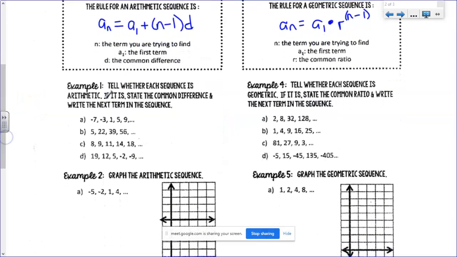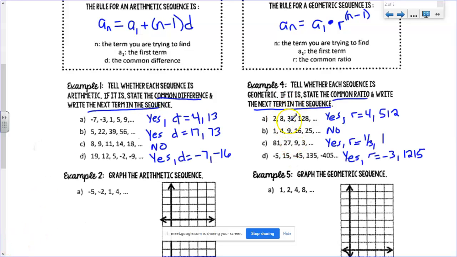All right. So tell whether the sequence is arithmetic. If it is, state the common difference and write the next term. So I want you to do A, B, C, and D. Tell me whether it is arithmetic. If it is, tell me the common difference, and then give me the next term. Okay, so to find the common ratio, you take the number, like this is 2 to 8. 8 divided by 2 is 4. 4 divided by 1 is 4, but 9 divided by 4 is not. Does that make sense? So each time you divide the one that comes after. So 9 divided by 27 is 1/3. And then negative 45 divided by 15 is negative 3. So this is alternating signs. Any questions on that?